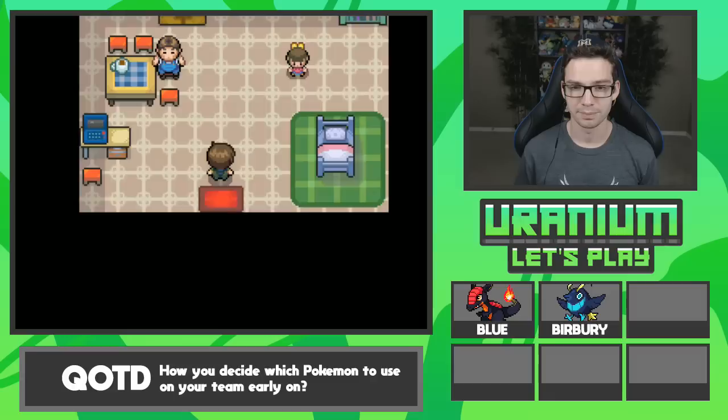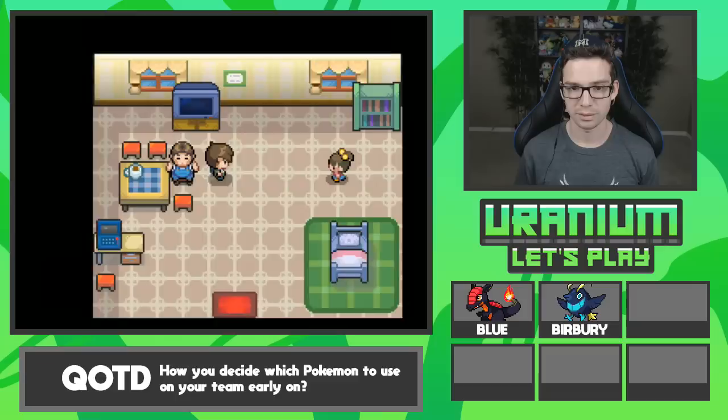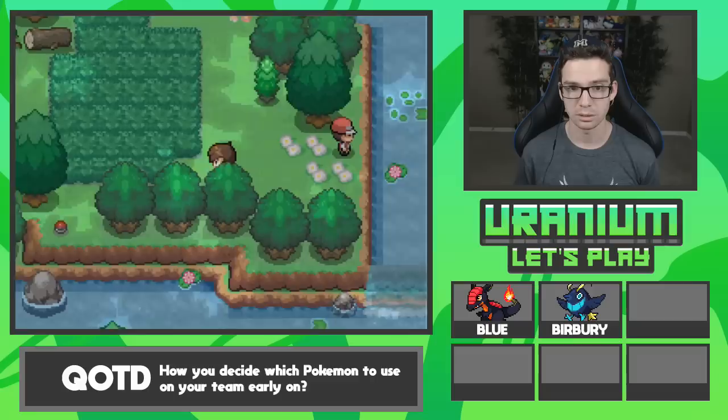Oh, wow. I'm a fisherman! These ponds next to my house have a wide variety of Pokemon. If you prove you are strong, I might give you an old fishing rod. Okay, so we have to get a gym badge before he gives me a fishing rod. It's good living between Kevlar and Moki Town. So it seems the next town will not have a... Did you know this river is populated mainly by Fortog? They're poisonous Pokemon. I carry antidotes if I were you. Alright, seems valuable information.